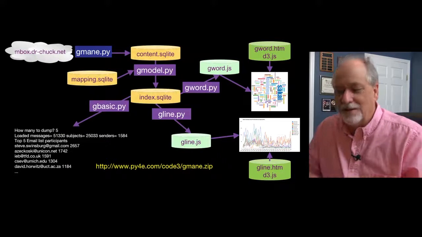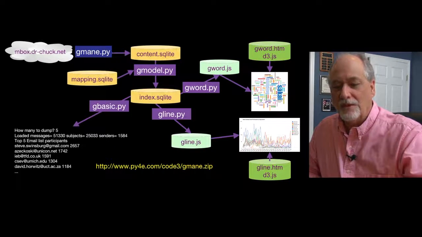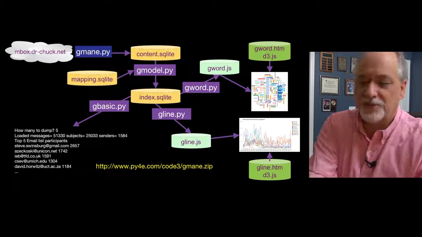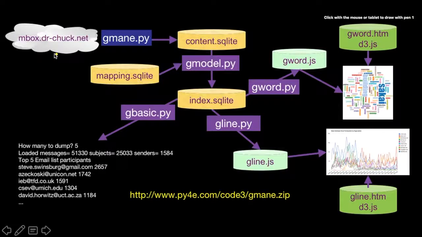So here's basically the flow of the data in this particular one. You are going to have the restartable spider that talks to the API, mbox.dr-chuck.net, which has a scalable copy of all this information. Again, it's going to build a raw database, not a very clean database. It's sort of a mess. It's just enough columns to keep track of whether or not we've got this page or not. And this has the ones we've retrieved so far.